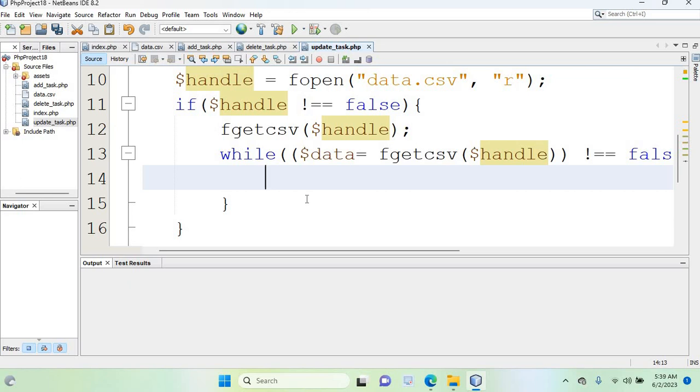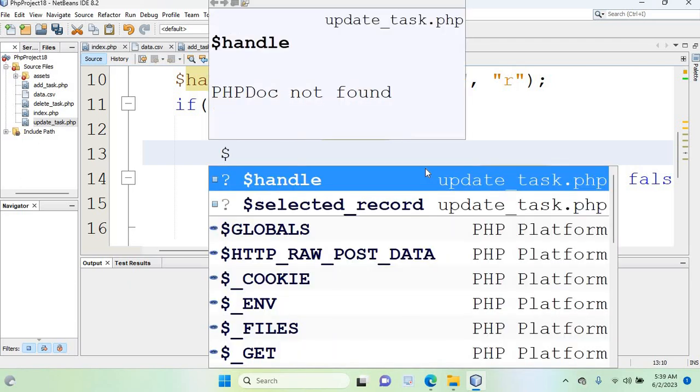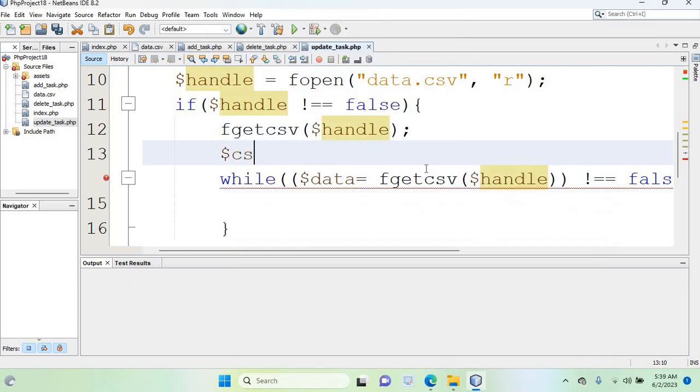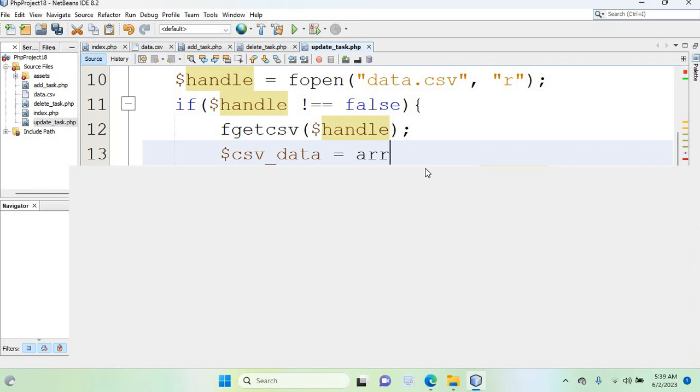And now when you are reading this one, we are going to add this information to an array. So now I'm going to create an array here. CSV data, so this is actually an array.